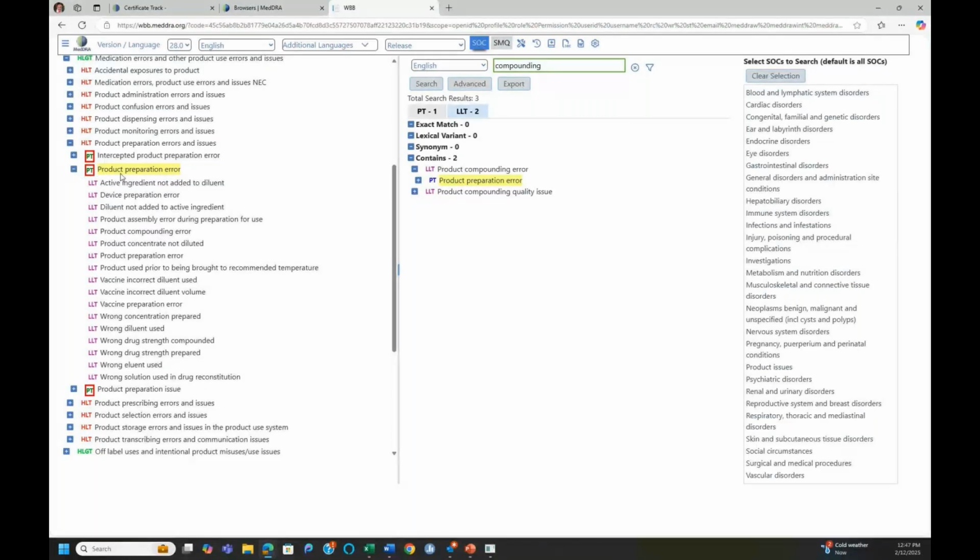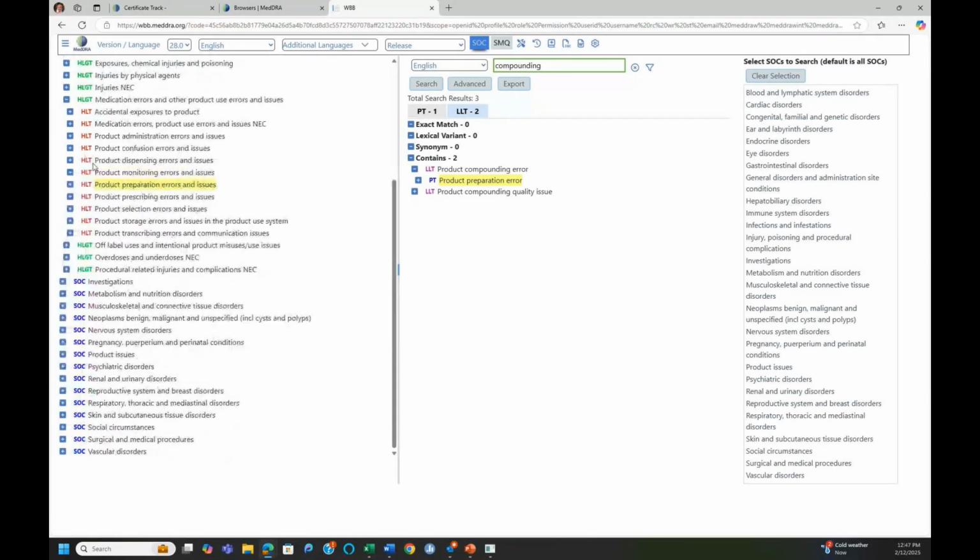And of course, there are different stages of product errors that I can choose from based on my reported verbatim. There's monitoring errors, dispensing errors, confusion errors, prescribing errors, and administration errors. So depending on my verbatim, I can choose the closest one.